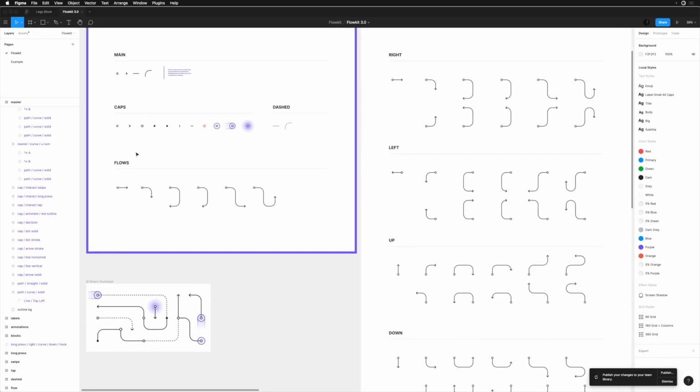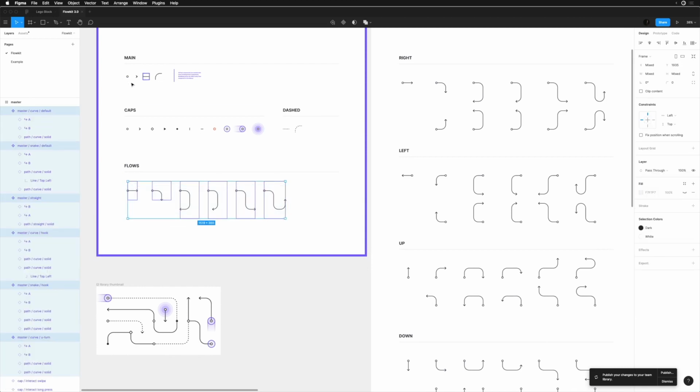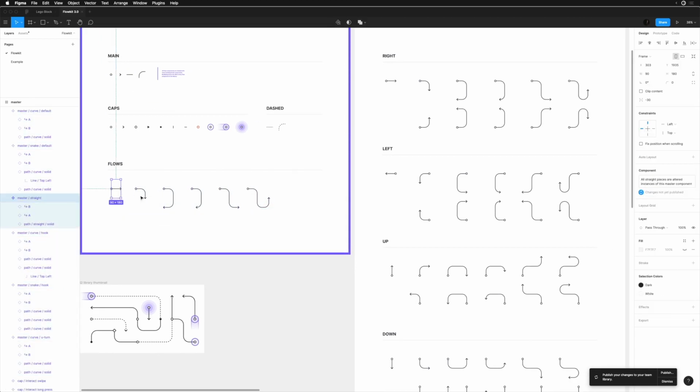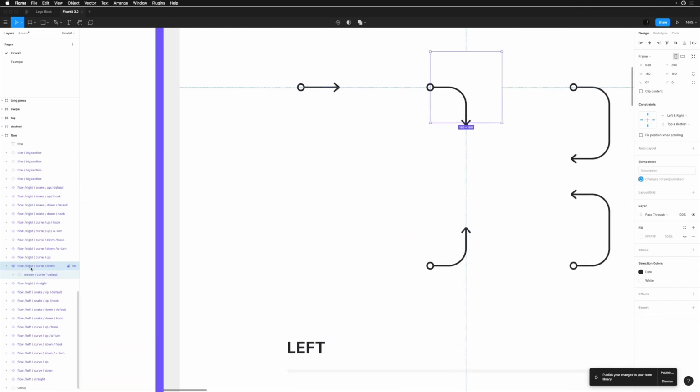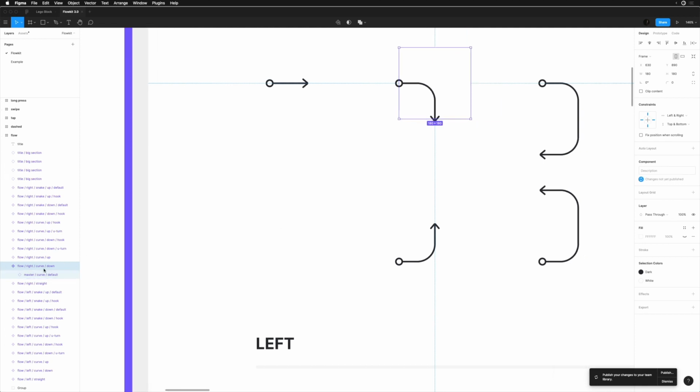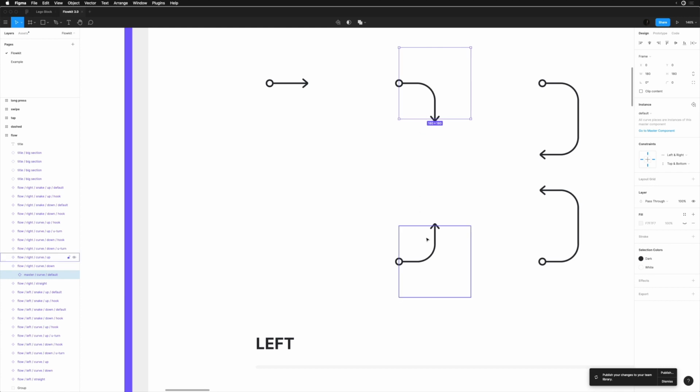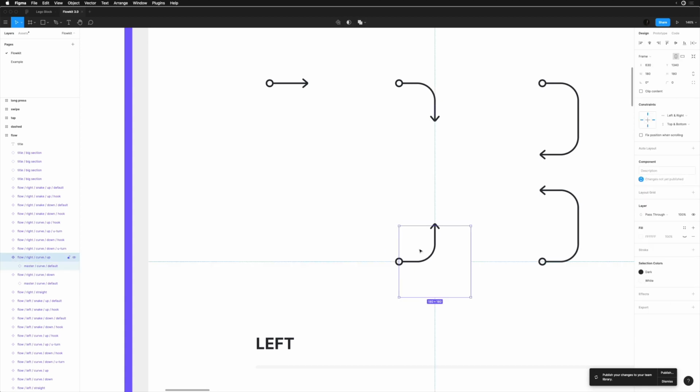And so now I've got all of these flows built off of these main pieces. But then now I've got my master curve default actually embedded down into my flow right curve down default. So you can see master curve default is actually a child symbol or component inside of that. And then even in this one, I've got the exact same symbol just rotated with slightly different rules to make it work for that particular version. So there's this concept of abstracting things, 1 layer, 2 layers, sometimes even 3 layers, so that you have very granular control over that system.